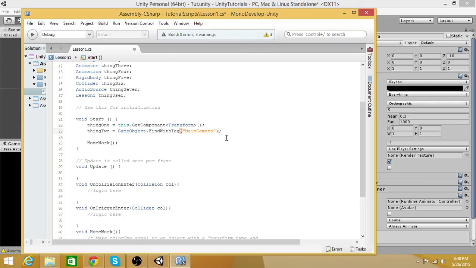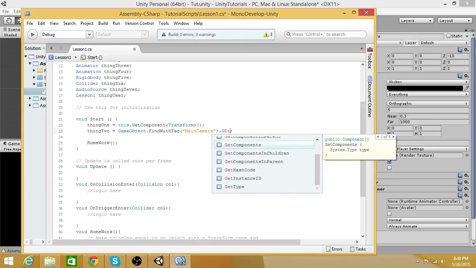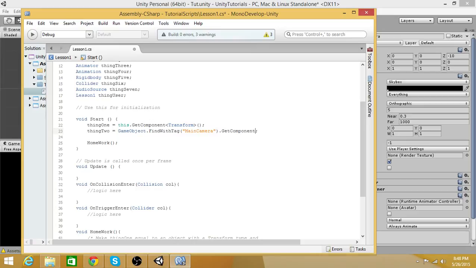How you do things like that is, right after you find something with the tag or with the name, you do a dot. It's simple stuff like GetHashCode. I'm basically showing you the homework part already: GetComponent and then the type, and that'll work, except it's red because there's no type named that. It doesn't exist.